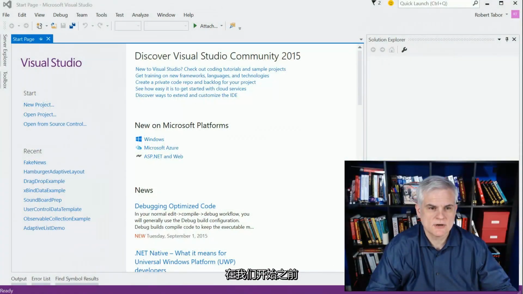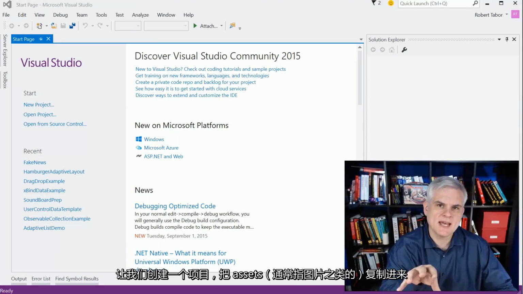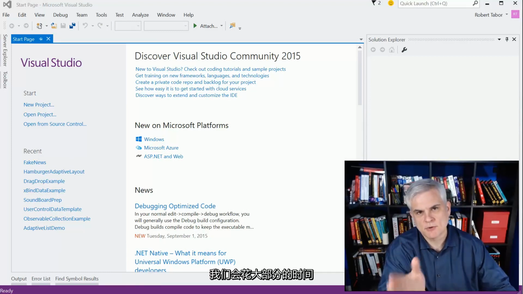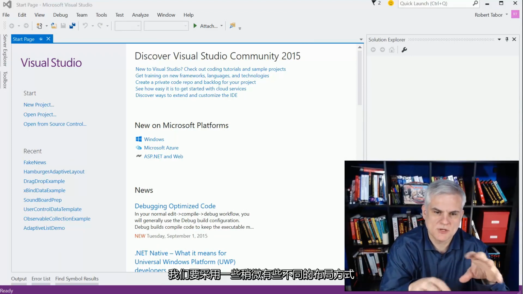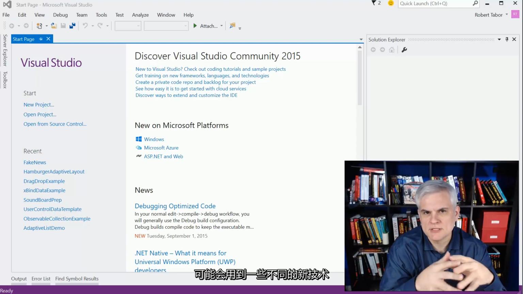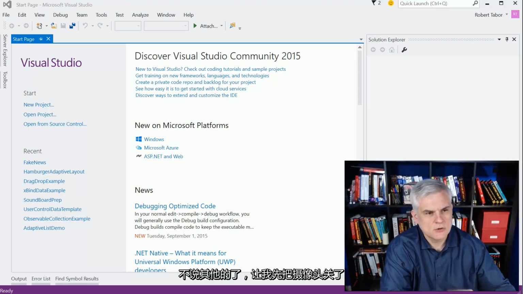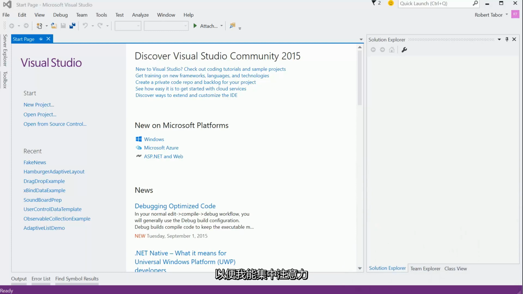Okay, so as we get started, let's focus on creating the project, copying the assets, and then focus the majority of our time laying out our application. We're going to take a slightly different layout approach than we've taken before, maybe use a couple of different techniques as well. So without any further ado, let me turn off the webcam so I can focus.